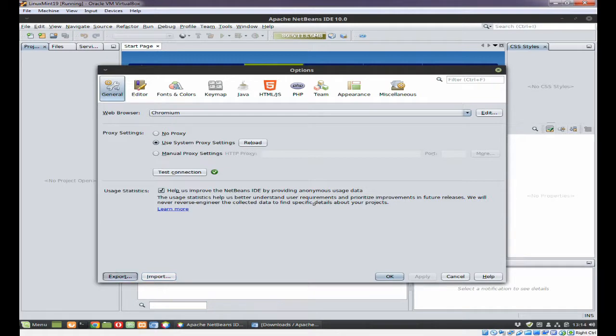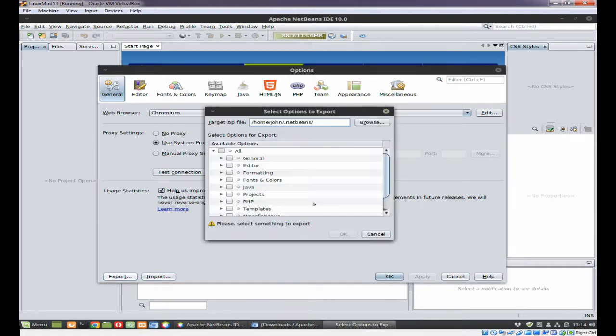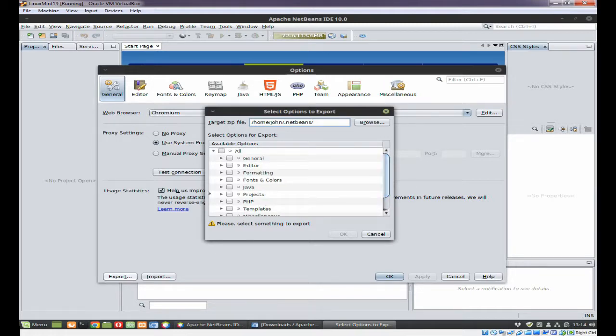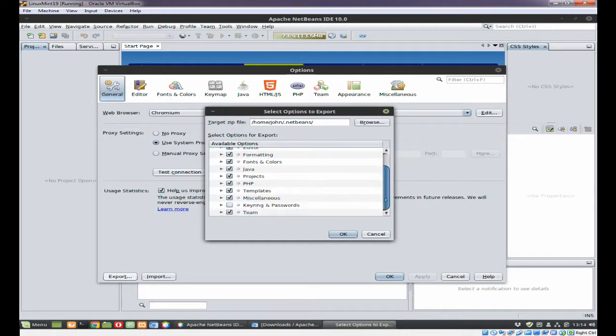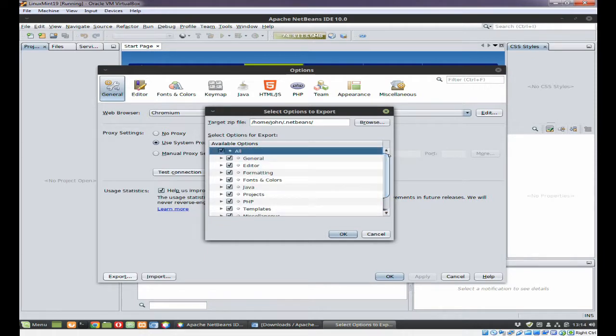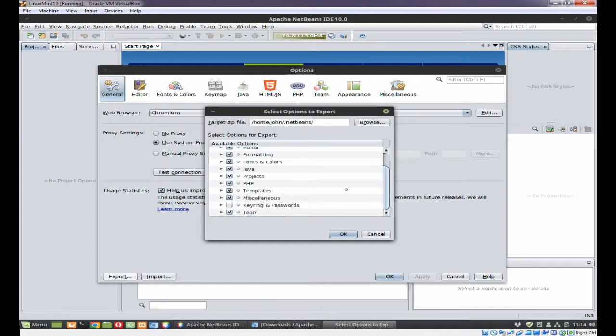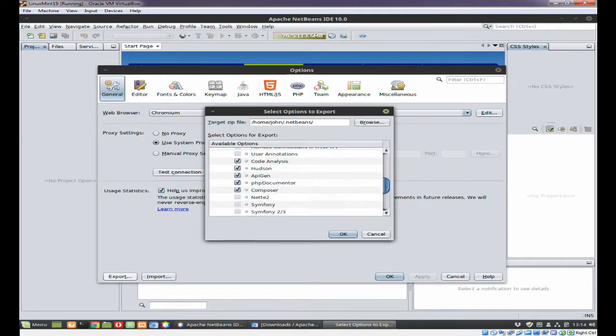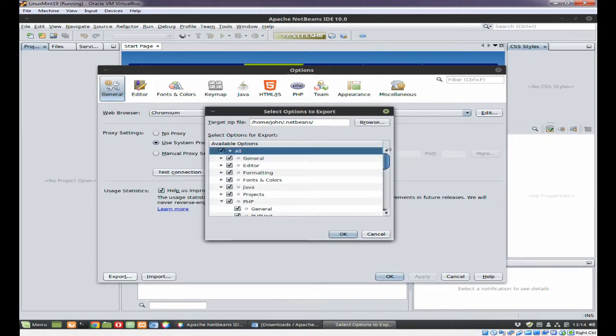If I actually go on to the export, you can see all of the available options. None are actually ticked at the moment, but if you tick all, then it'll export all. One of the things to bear in mind when you do the exporting and importing is that it will actually export and import paths.